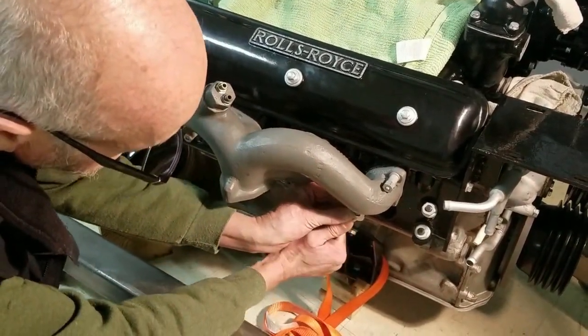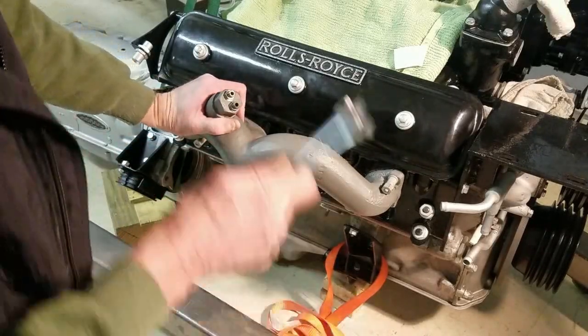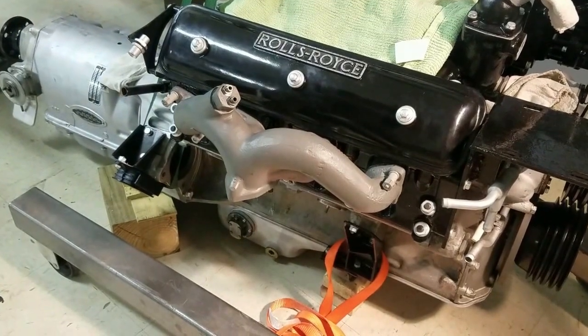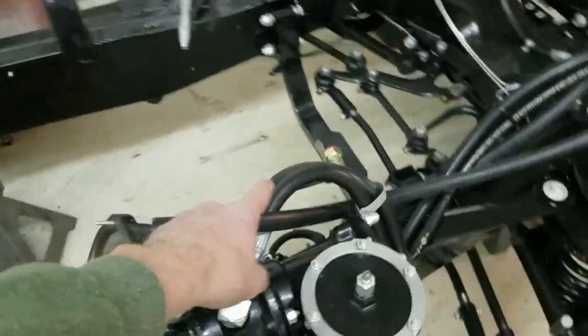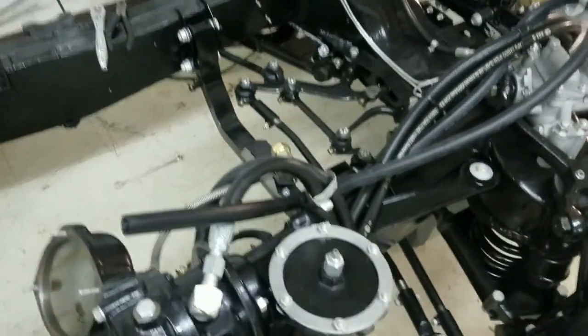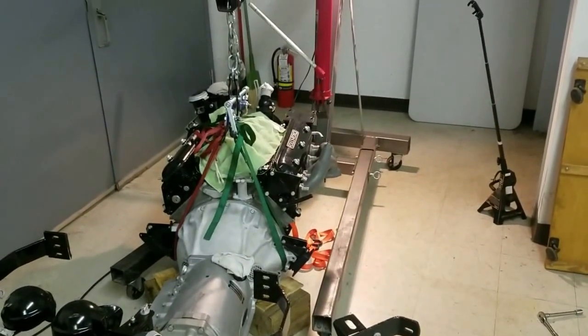Check that bottom one and your manifold's on. I'm missing one stud here but I'm going to put it in later. The reason I put this on now is as I put it into the frame of the car, I put the power steering on it. That manifold over here on the power steering side — you'll see these hoses get real close to that manifold and it's hard to slip in there over those studs. So I put that side on before I lift it in the car.